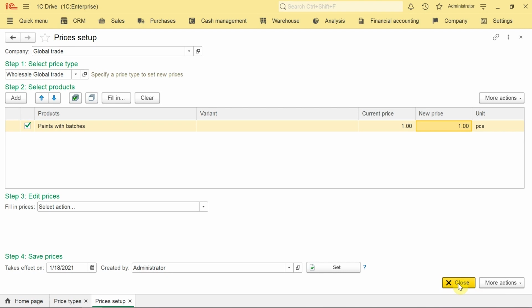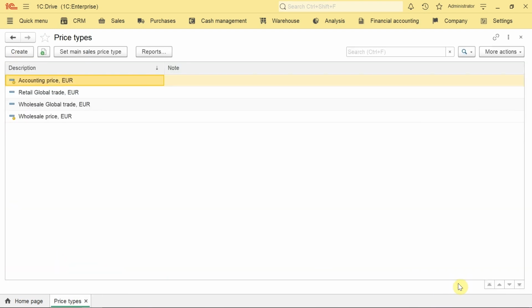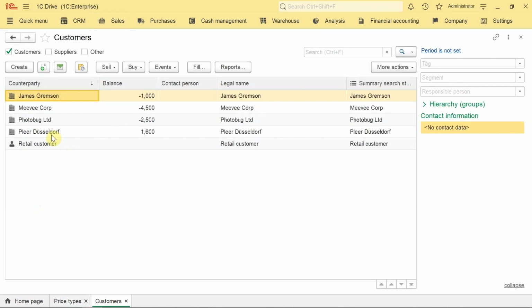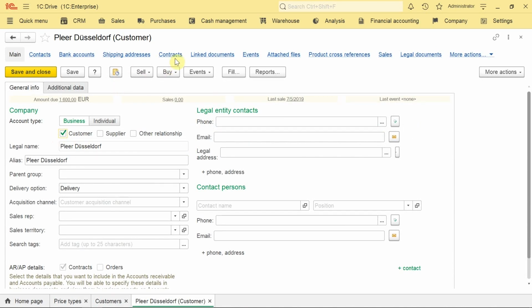So now let's close the prices setup and let's tie the retail price to a customer. Let's go to sales, let's go to customers, let's choose the Düsseldorf customer and tie the retail price to its contract.